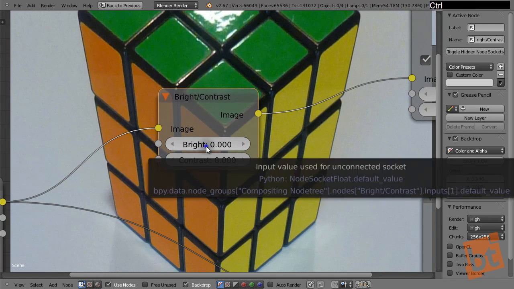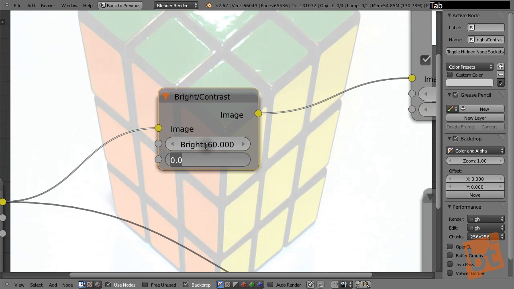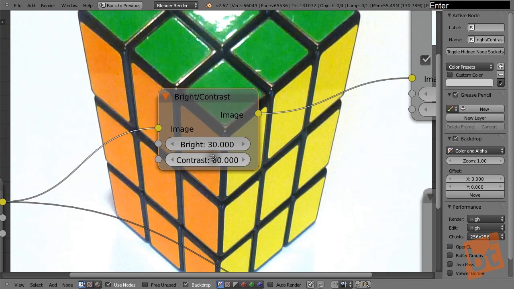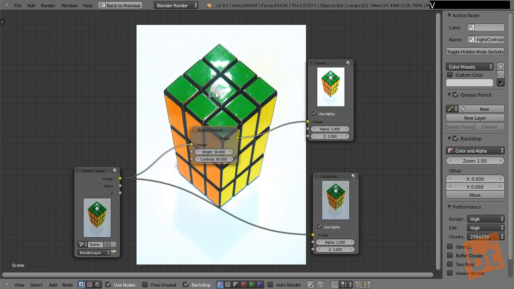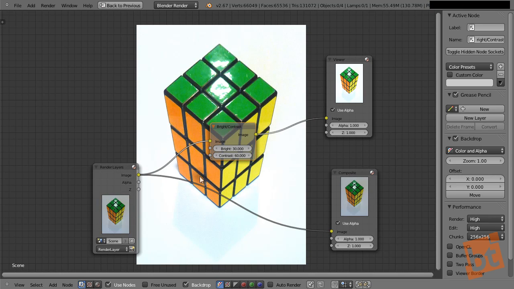Okay, so as the bright, let's do something a little crazy like 60 and 30. Well, this is too much, probably. 30 and 60. Okay, we can zoom in and zoom out the background image with V and Alt V in the viewport. So here we have something similar to what we want, because we want this part here to be almost white, okay, if not completely white, to fit the color of the paper as much as possible, because if we fit the color of the paper, this will look more natural.